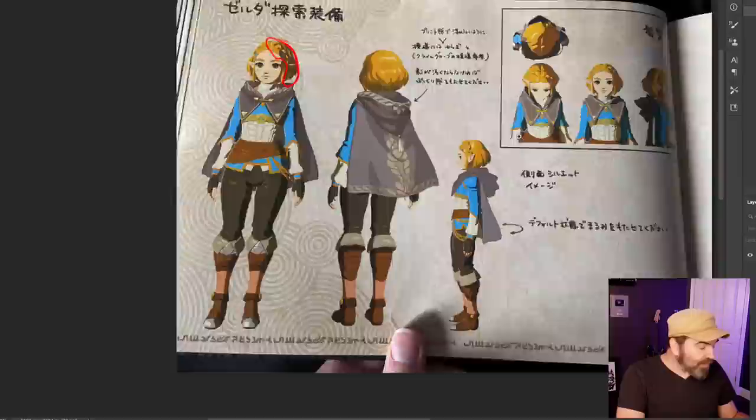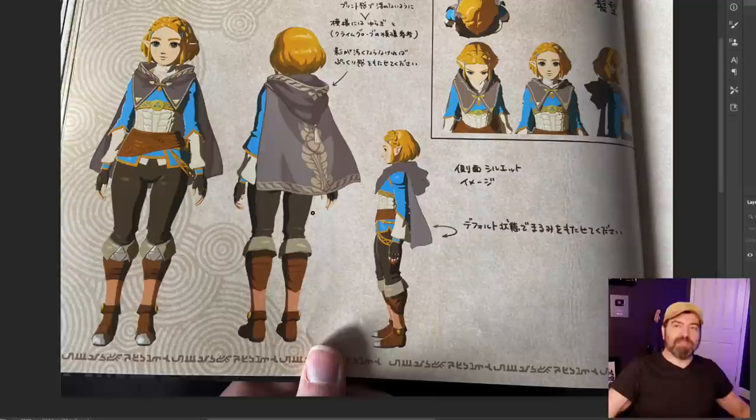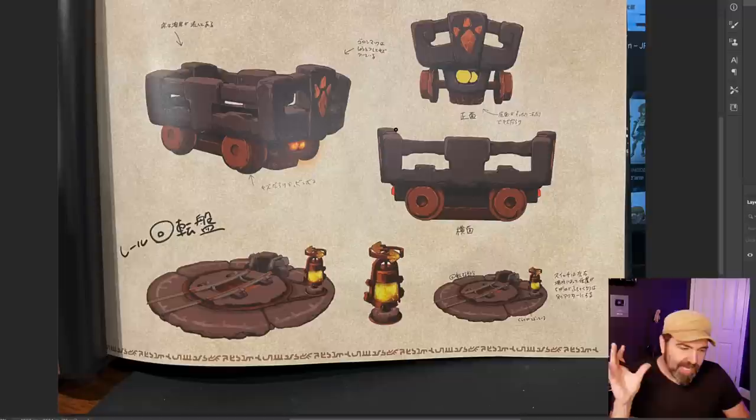As a concept artist looking at this, the thing to take away is that maybe you don't need all the little gear breakdowns, but at least have a three-quarter back and three-quarter front. If you need help with poses, use a generic 3D character model — these guys cheat too. Production art is all about the design, all about the final result — it doesn't matter how you get there.